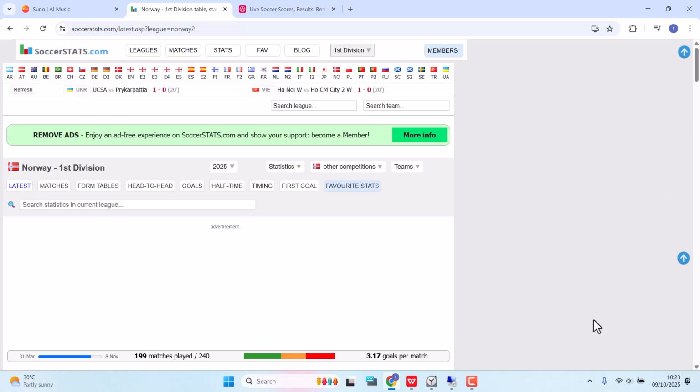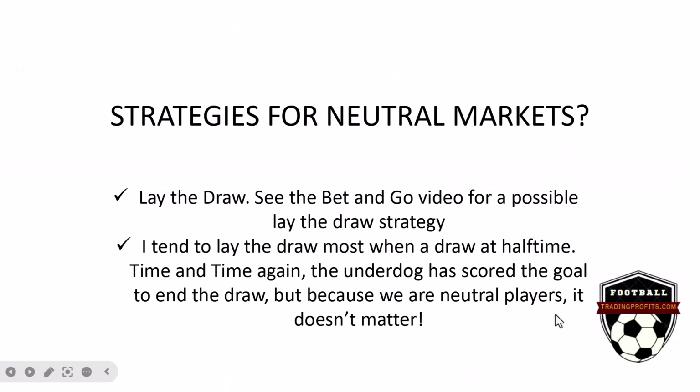So I hope this neutral discussion gives you something to think about, and I'll be working on finding some examples for those strategies for you. But as I say, I don't have any current examples. It's not a technique I use, trading neutral markets. I've never done it, but it's certainly something to put on the roster, particularly if we can find some rule-based systems.